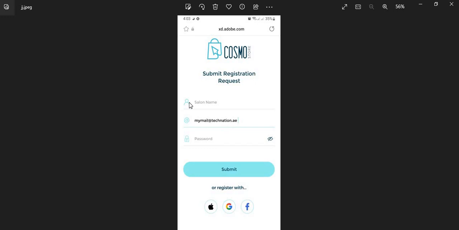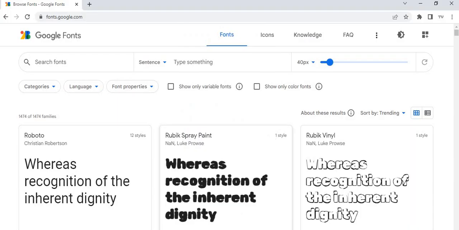And after that I create this text field. Okay, so you can see this text field has 2 parts. The first is icon and the second is text.